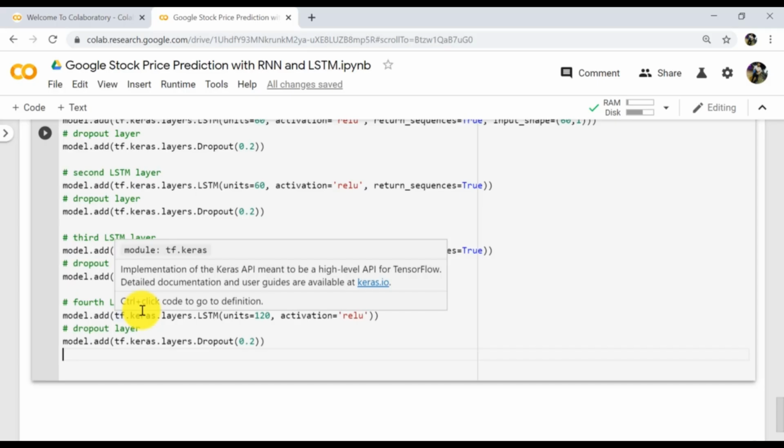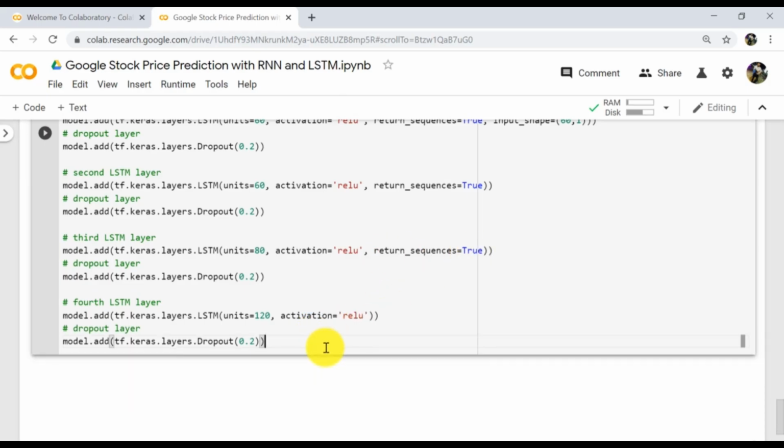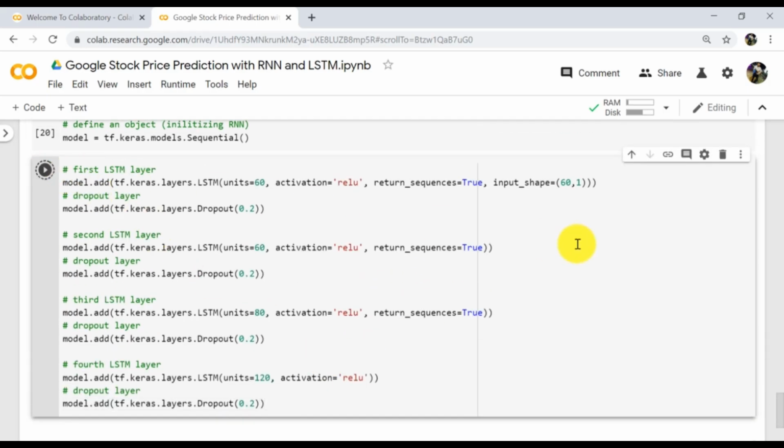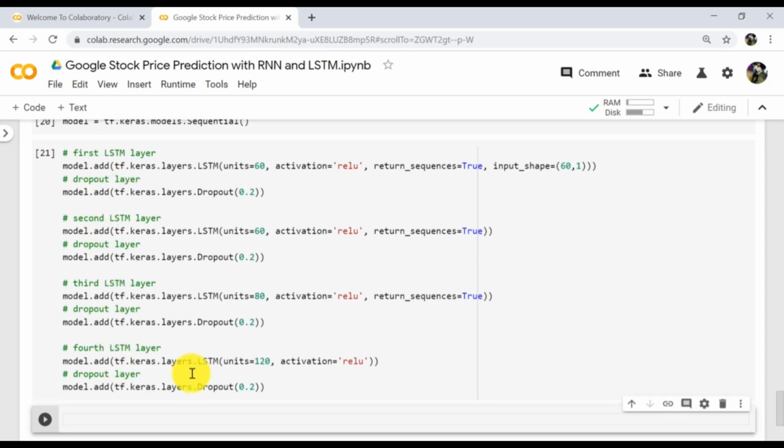That is, after this LSTM layer, we will add a dense layer, and dense layer will not understand this return sequences. Now execute. Great. So we have successfully added 4 LSTM layers and 4 dropout layers.